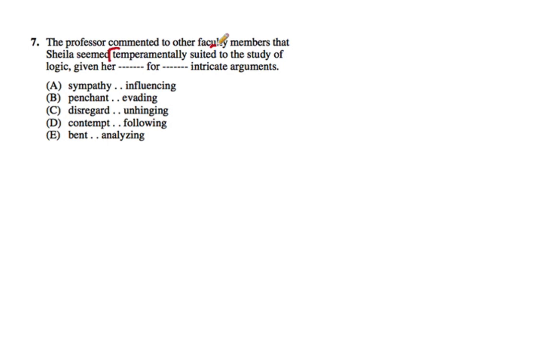So the word in the first blank has to mean temperamentally suited. The professor commented to other faculty members that Sheila seemed temperamentally suited to the study of logic, given her suitedness for blank intricate arguments. And you might not know what temperamentally suited means exactly, or you might. The word in the second blank has to relate to study. So we could say the professor commented to other faculty members that Sheila seemed temperamentally suited to the study of logic, given her suitedness for studying intricate arguments.